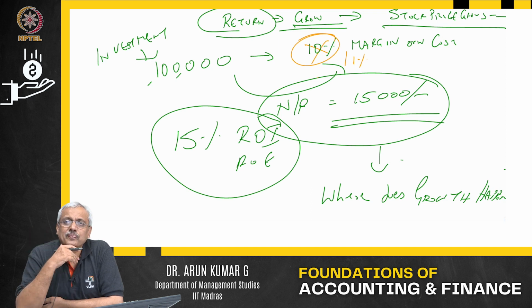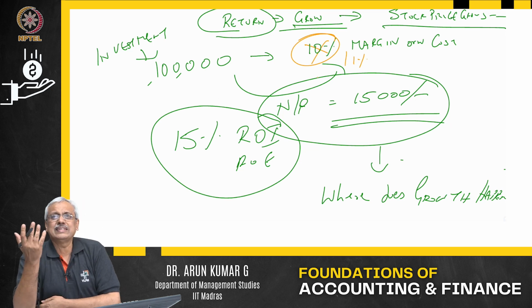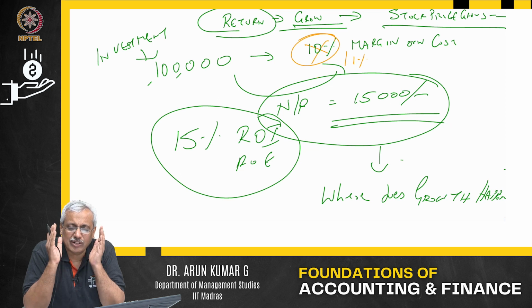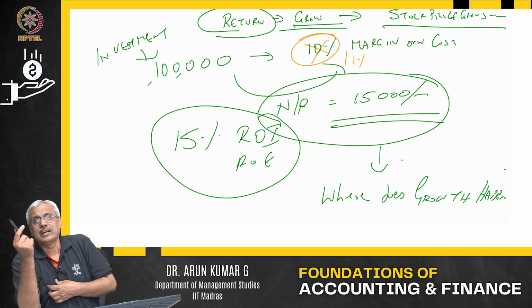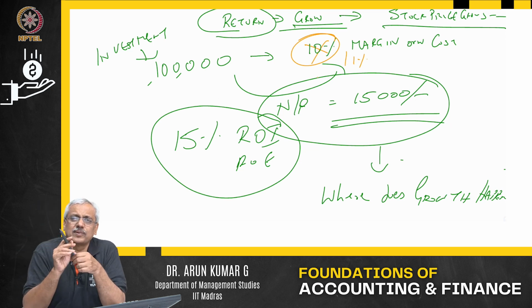Sir, increase the volume. Agreed, volume will increase, but it's a competitive market. Market is almost saturated. When I say saturated, I mean saturated by your capacity. Please note, let me make that very clear. Market is huge, but I can make only about say 10 lakh pieces and sell them. I'm operating at full capacity. Though the market demand potential can be more, I cannot sell more because my capacity is reached.